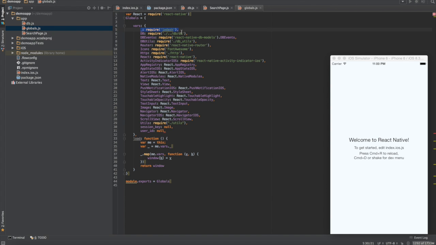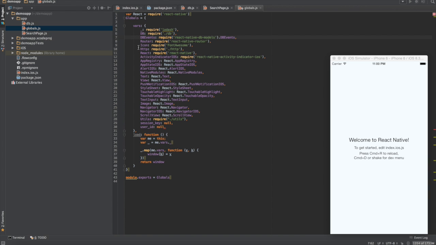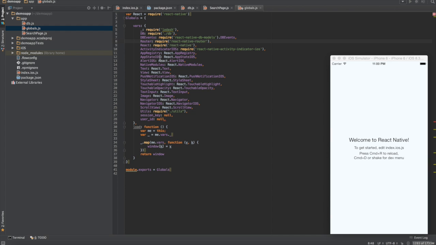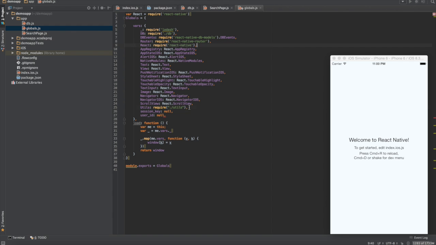Lodash, my database. I just need to guide it properly. Yeah. So this is the DB events I was talking about. I'll show you how it will work now. We don't need this, we need router. We don't have this, we don't have this, but we need this. We also don't have this. Sorry guys. A lot of stuff that we don't have.